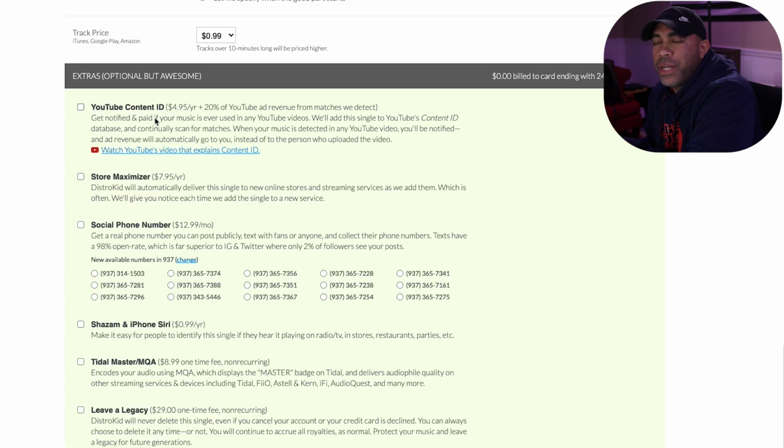Here comes the extra. YouTube Content ID. Okay, so when it comes to DMCAs, if you enable something like YouTube Content ID and people want to use your music to stream in the background, say your song gets put on a playlist that people like to stream, YouTube Content ID is going to identify that if they stream on YouTube, and they're going to take away their revenue. Now, you're going to get paid, but that is not a DMCA friendly song.